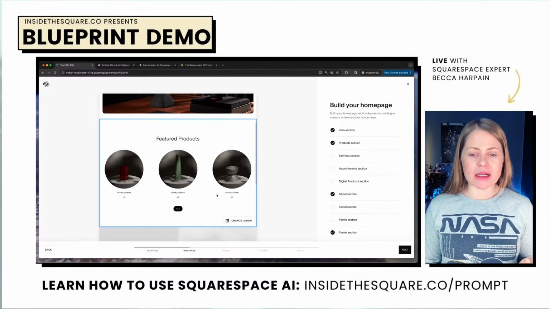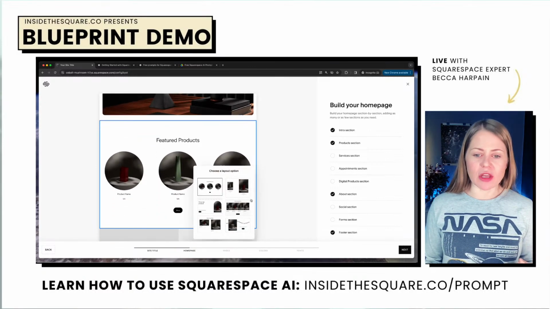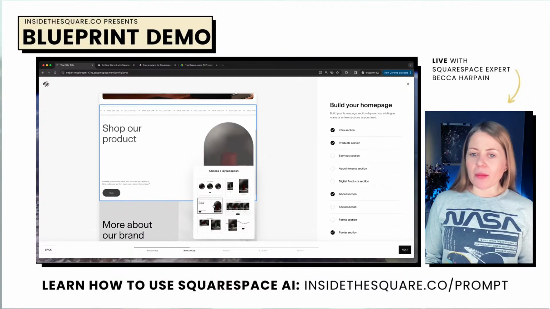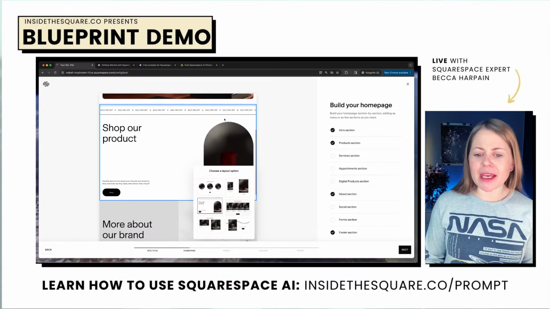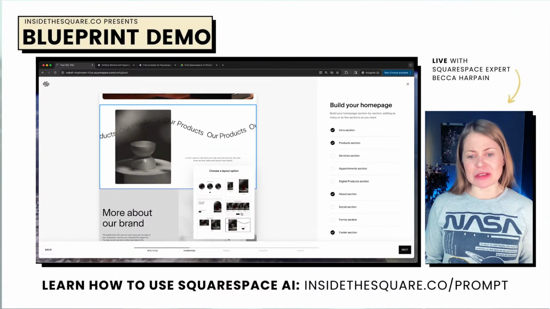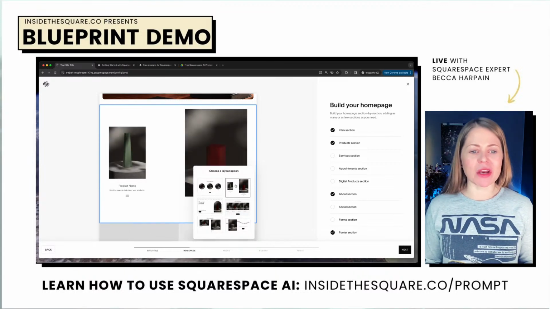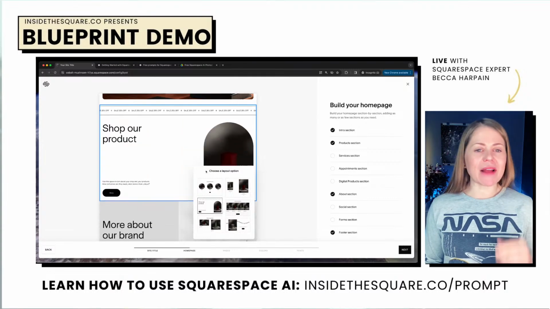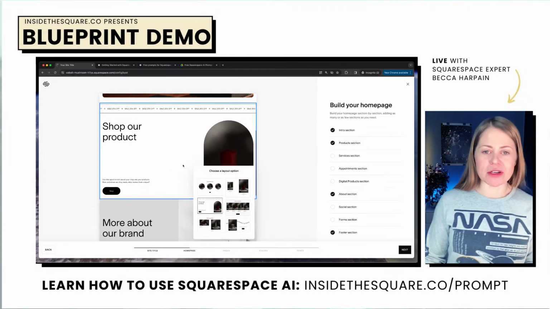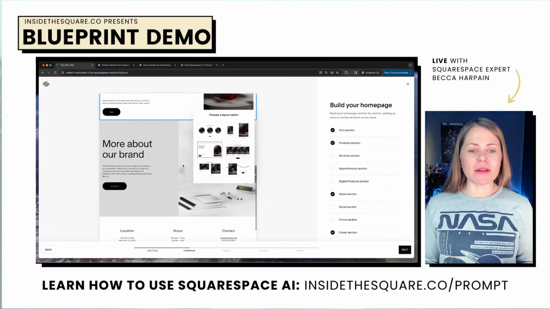Let's take a look at the product section. We can select change layout. Maybe we want shop our products and it has the scrolling marquee on there, or behind everything is the scrolling marquee. Who isn't a fan of that one, right? Gotta have the animation. Large and small products. I like this one. We're going to go with shop our product right here. Okay, let's scroll down a little bit.